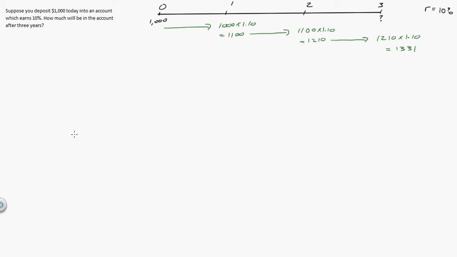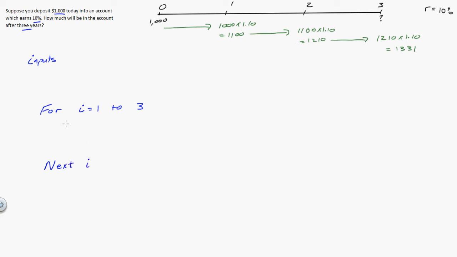There are other ways to do it, but I want to demonstrate the for next loop. So there are basically three components of the program. The first is the inputs. You don't literally type inputs, but you need to have some way for the program to read the problem, get the $1,000, the 10%, and the 3 years. Next, you're going to do the for next loop. So I need for I equals 1 to, and it needs to know how many years. In this case, I'll just write the 3. And then we're going to do some type of calculation here, and then we're going to say next I.